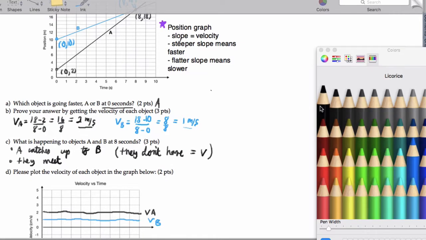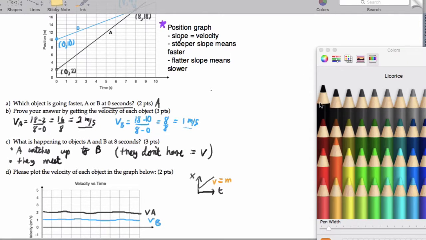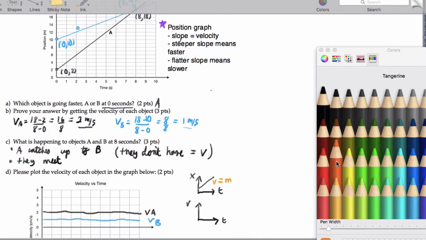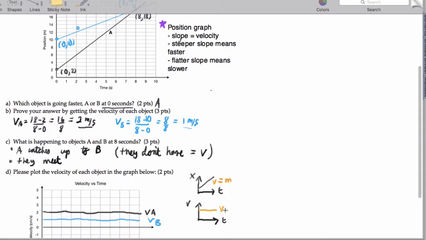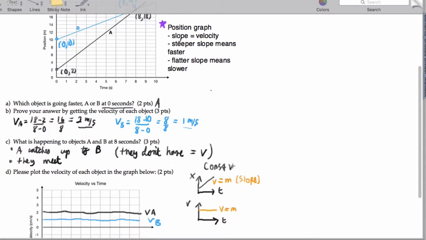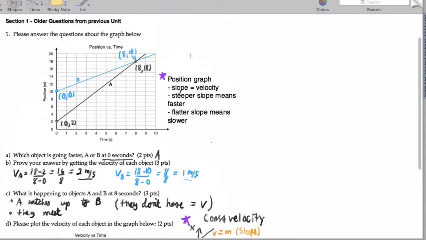If I were you, I might consider on my note card drawing a little position graph, drawing the line like this, and saying the slope equals m. Then right below it I might draw a v versus t graph, and make a note that if it's a line for the position graph, you have v equals m as that value. And then I would make a point that this is only for constant velocity. I'm going to put a little star there. Maybe that's another good thing to consider putting in your note card if you're not clear. Okay, so that is problem 1, and we'll continue problem 2 in the next video.